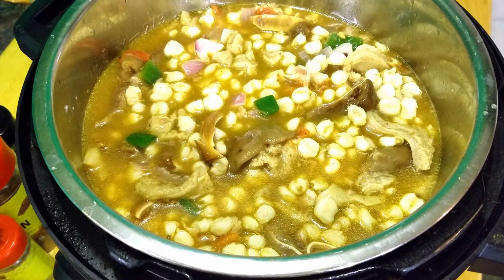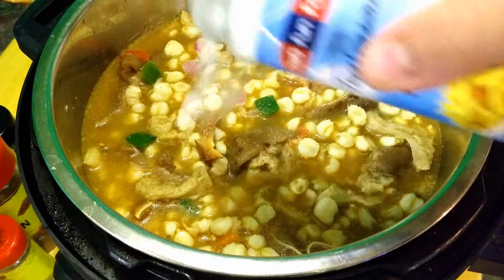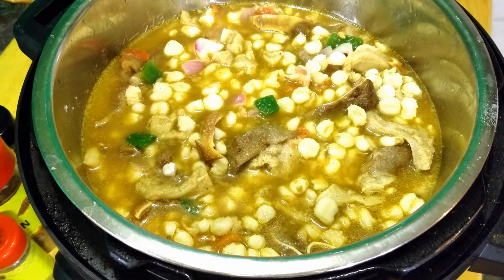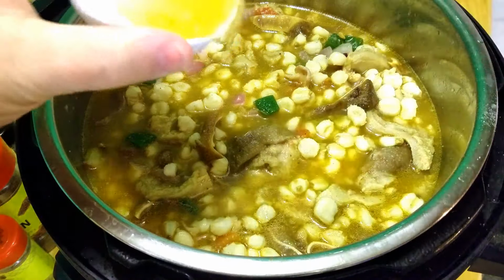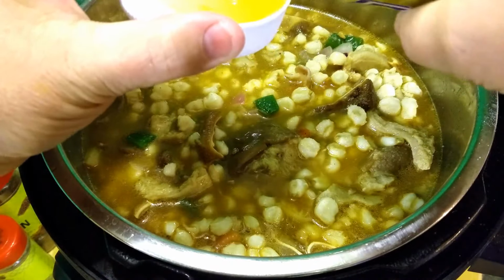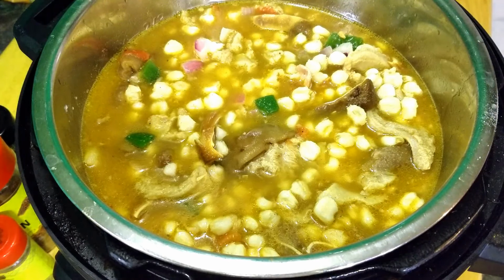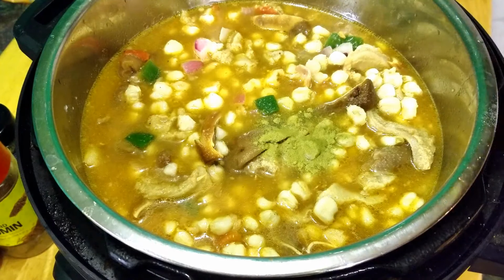So we're gonna add a little bit of this salt and vinegar. So the salt will season it. The vinegar powder will put some of that vinegar in it. And then we're gonna add just some regular vinegar off our chilies. Okay. I'm gonna add a little bit of bay leaf ground.